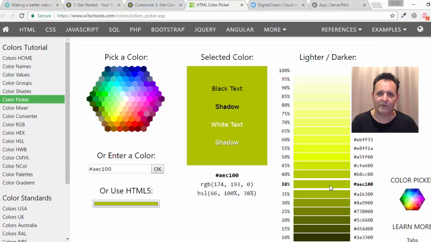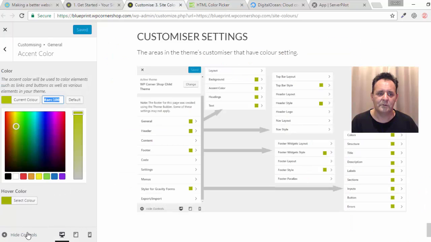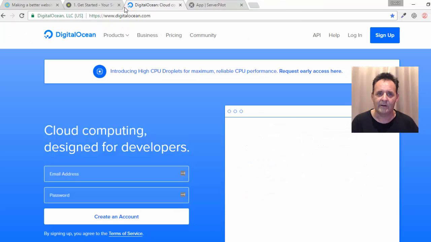And what I'm typically wanting to do, of course, something that a client's not going to give you, is the hover over color. So generally I want something a little bit darker. So I can just pick this one at 30% here and grab that and paste it in to my hover color here, and just have that available as I go through all the colors. So that's what I've done there to speed up setting the colors.